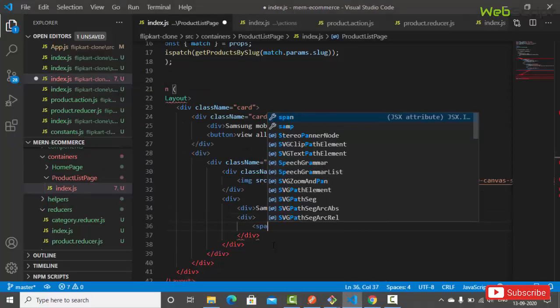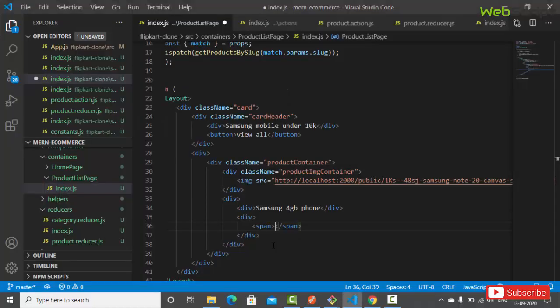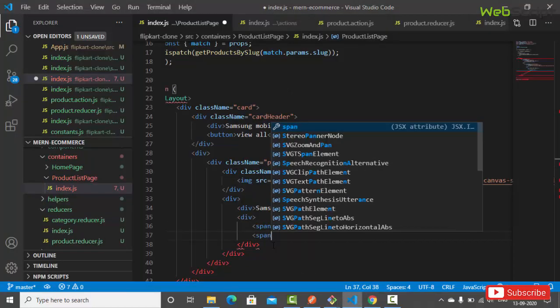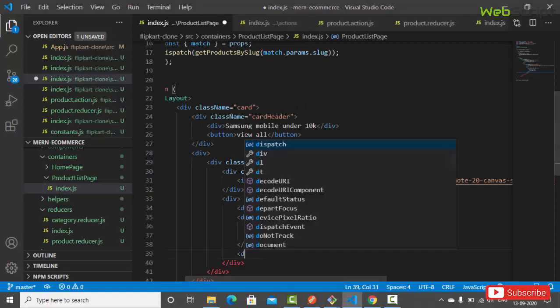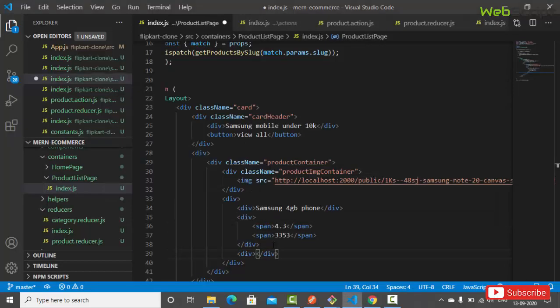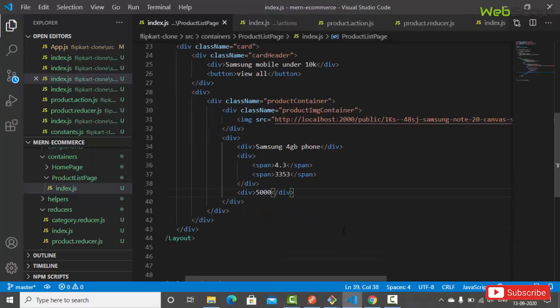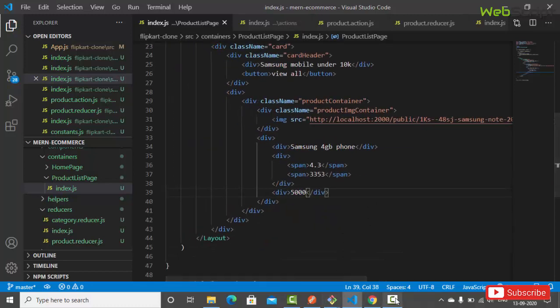That is span, and here we're going to say 4.3 or any number, it's fine. Again a span. Next we have any number like this much rating. Again we have a price, say div, and then price, so anything is fine. 5,000 for now. This is hard coded, right? So let's save and see the output.